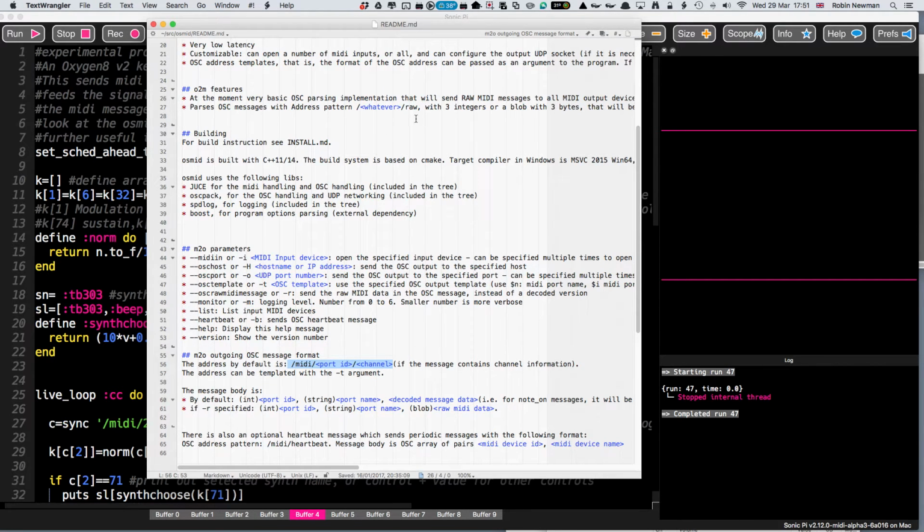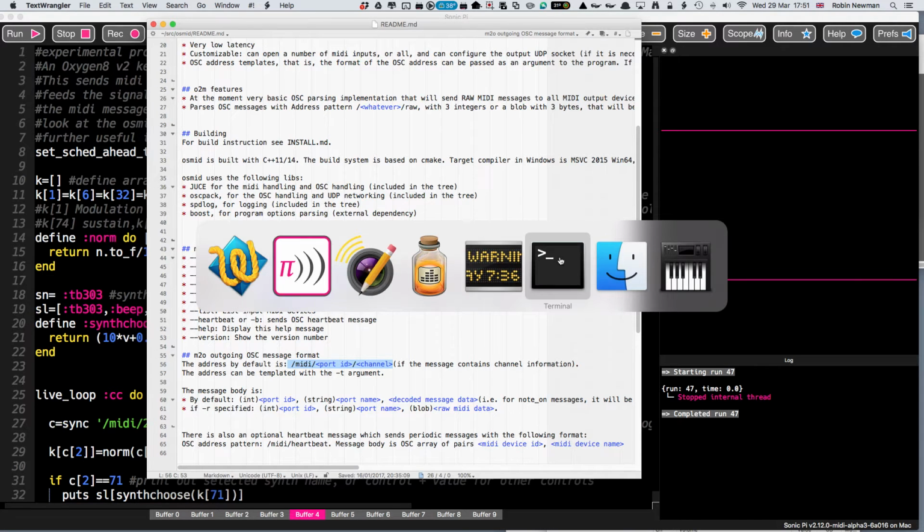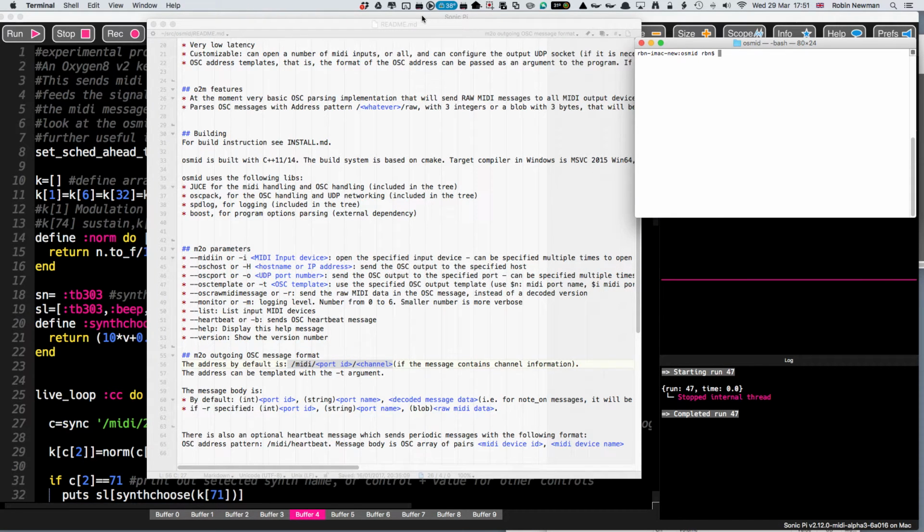We can check that also by looking at a terminal window. If I look at the listing within Sonic Pi where these two utilities, M2O and O2M, are stored, and start up M2O with the parameter -L, then that's going to list all the connections that it makes.